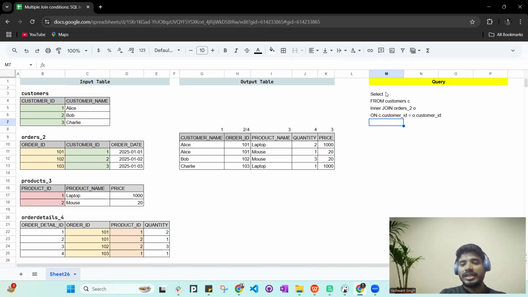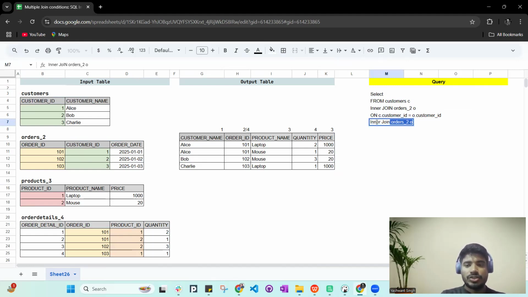Now we want to apply a join again and combine another table. For this we can simply write the query here. It is referring to the result of the first join as a table. Now we want to apply an inner join, so this is how it will be done.